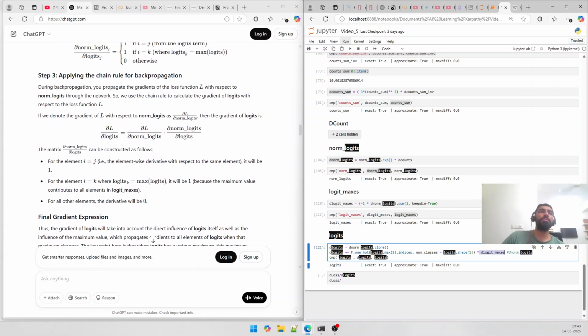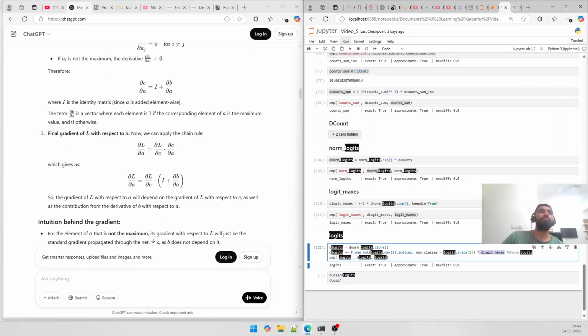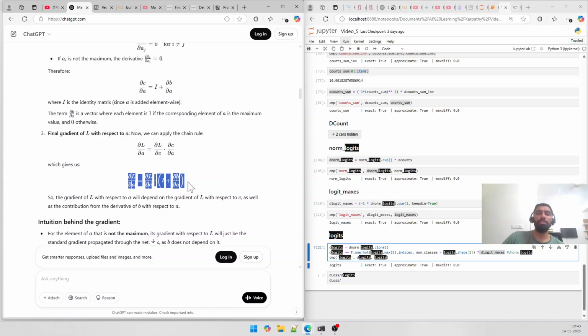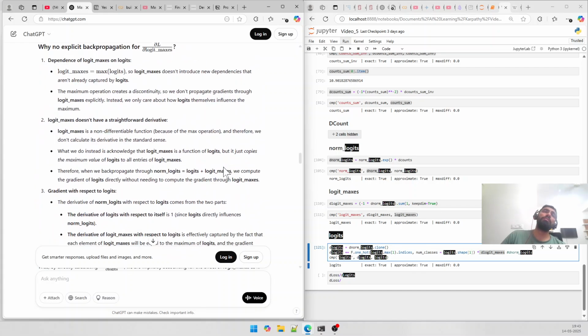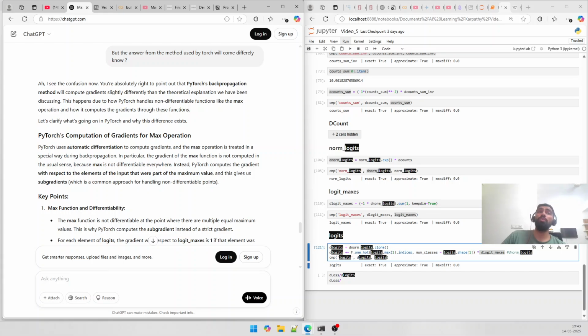that was where it went. The theoretical differentiation that we were thinking of won't apply to it, because it's not a normal differentiation as such. So in that case, PyTorch applies its own way of differentiation.